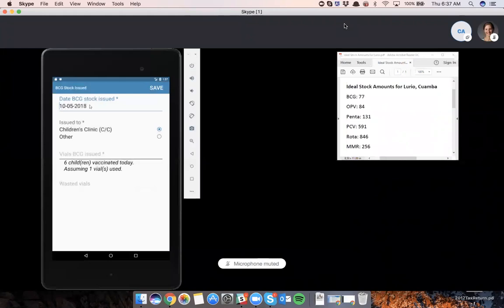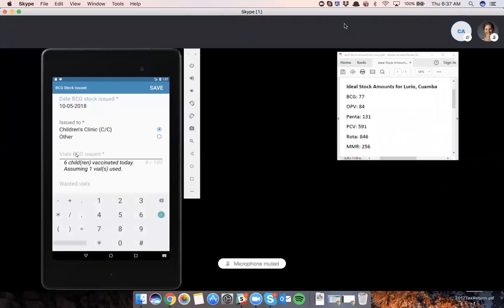So today, I issued to the children's clinic a number of vials, and the system, based on the number of children that were immunized today, gives me an assumption of the total number of vials that were consumed. So today there were 6 children who were vaccinated for BCG, and the system automatically recognizes that BCG is a 10-dose vial, and so 1 vial is used.